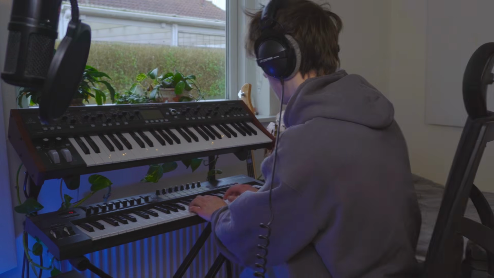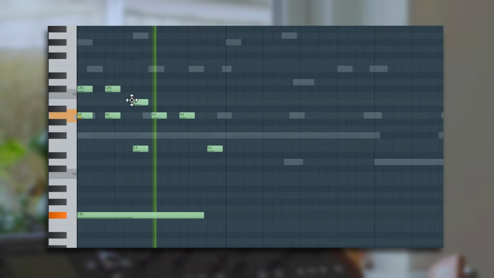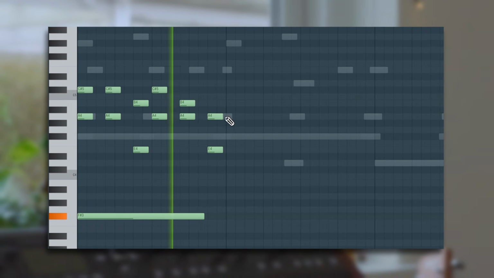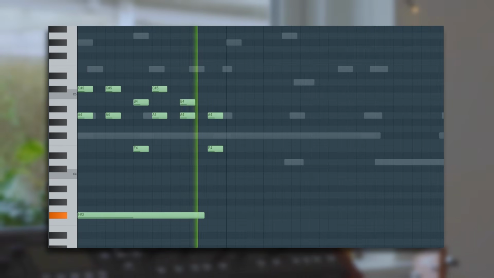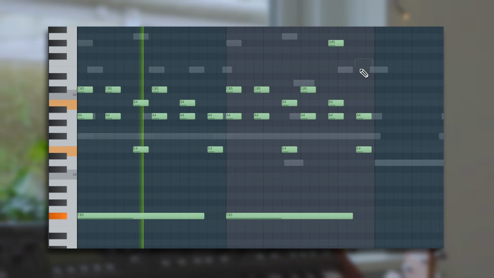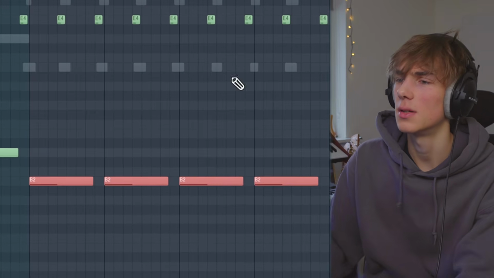Alright, I think my Essential Pianos have downloaded now. Oh my god, bro. I think I want some piano doing some rhythmic stuff, just to get a little more energy in the melody. It goes all the way down to B. Wait, hold up.